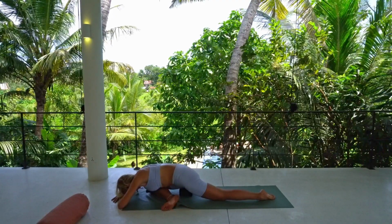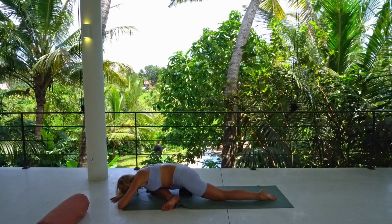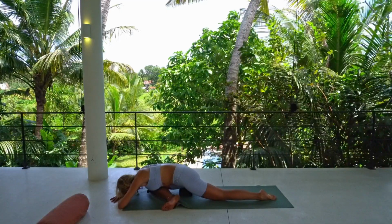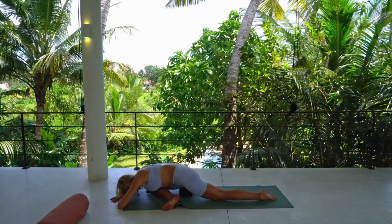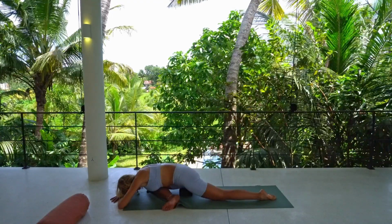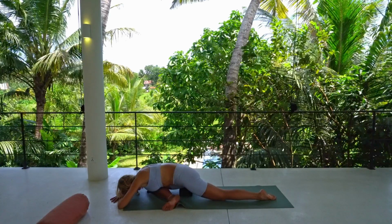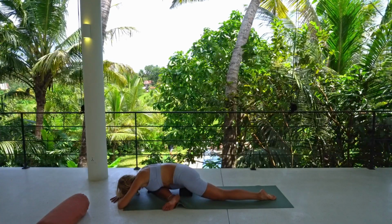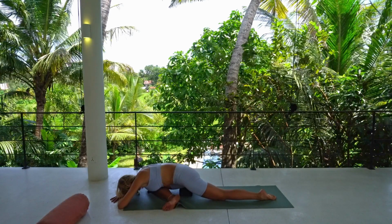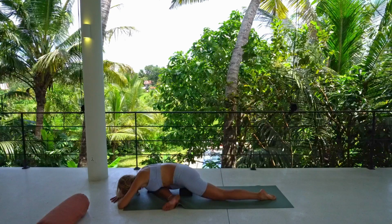A few moments to slow it down and to release, to let go. To let go of that pressure that you might feel, of the tightness, the intensity. A moment to breathe in all of the softness, the compassion, slowing it down and coming back to what really matters. One more breath.